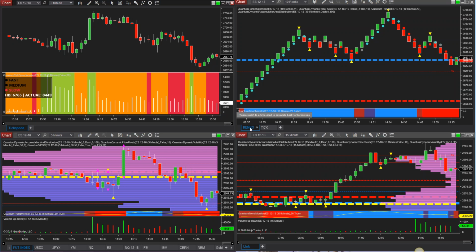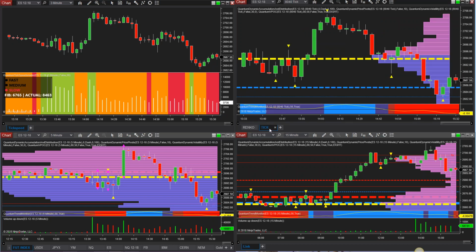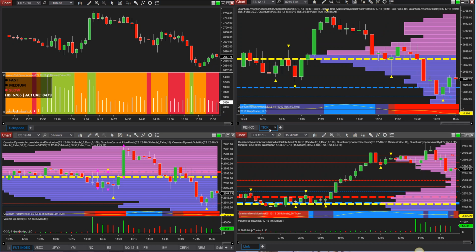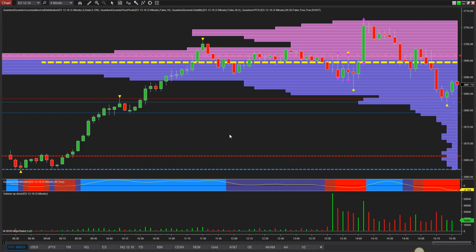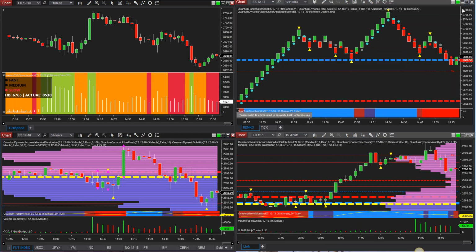Because on the right hand side here I've got both the Renko, but I've also got the tick chart for the ES as well. And all these charts are linked with this little green link up here. So if I change from one instrument to another, they'll all change automatically. So I've got the tick, I've got the Renko chart running there. Bottom left, I've got the 5-minute. Just pop that up because that's been probably the most interesting time frame this morning, or certainly this afternoon. And then down at the bottom right, I've got the 15-minute equivalent of the ES.